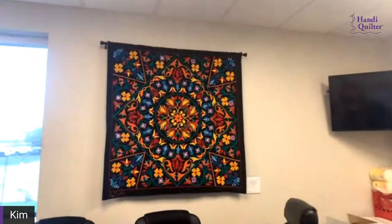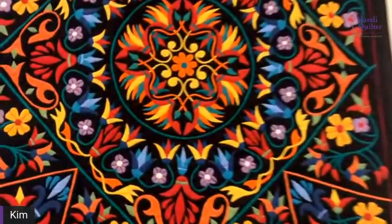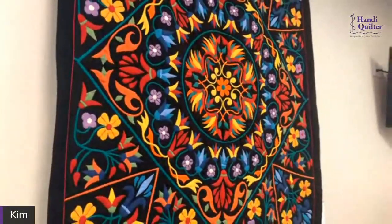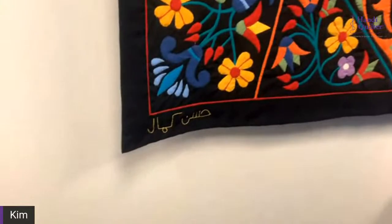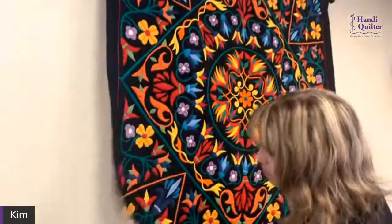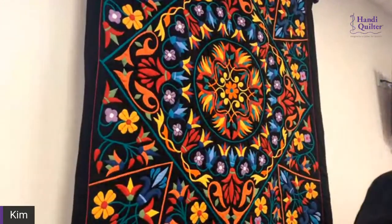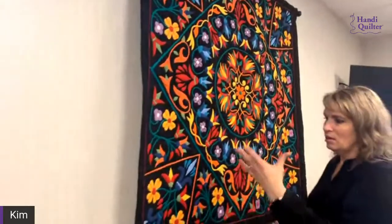Let's look at this one, the Egyptian Tent Maker Quilt. And this is a gift from AQS. And these are just gorgeous. Do you know the story behind this one? I know that Brenda told me once. They are made by Egyptian tent makers, I do believe. Like actually, people from Egypt make these.